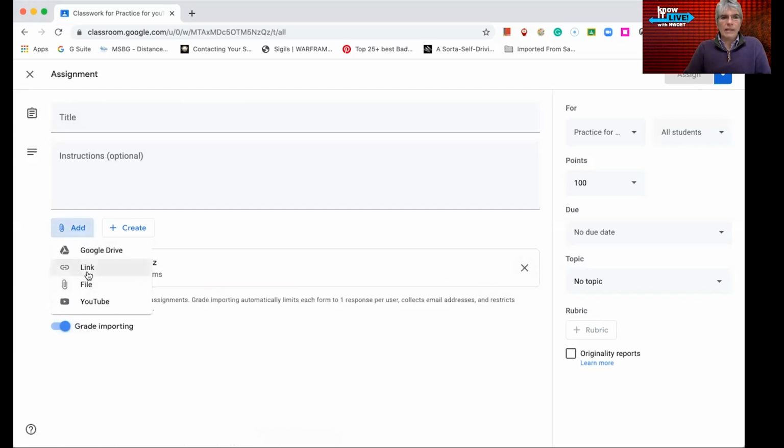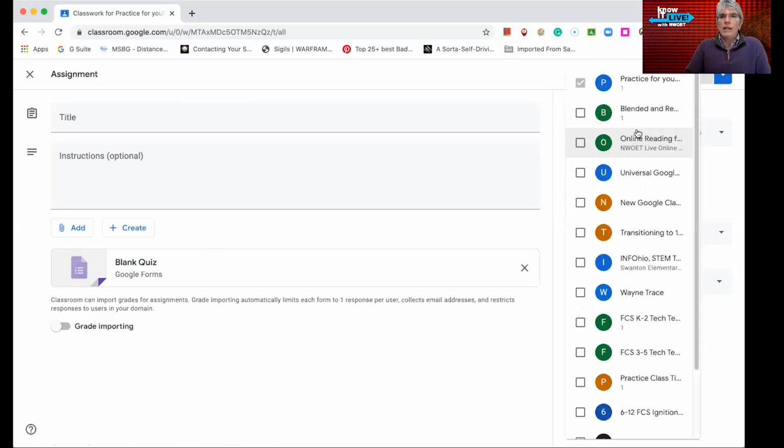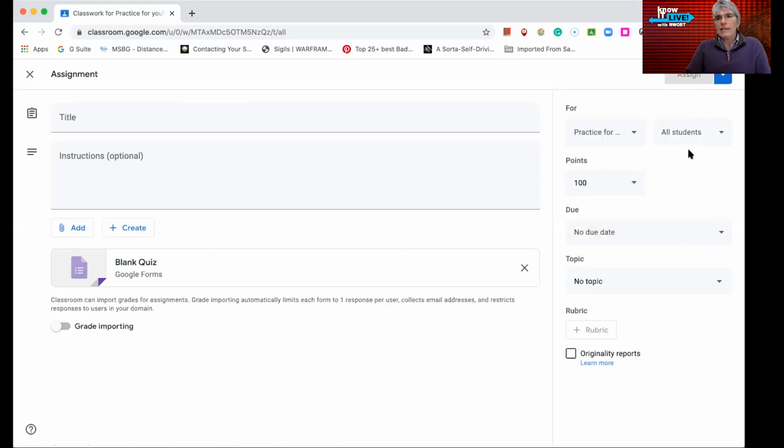I can add links, files, YouTube videos that'll help them answer this quiz, but for the most part, it is a blank quiz. Or actually it's a quiz that you're going to add questions to. They're going to answer the questions, and that's going to be the part that you're going to grade them on. You can assign it to other classes, multiple students, various students, individual students.